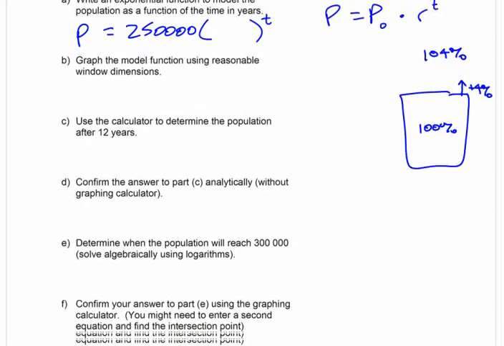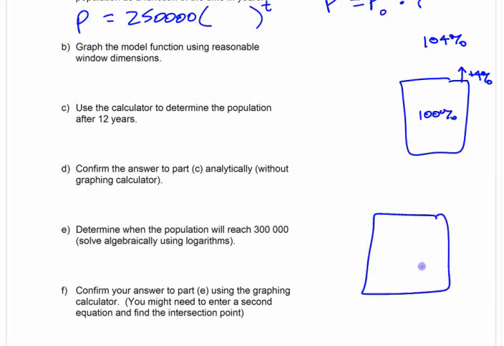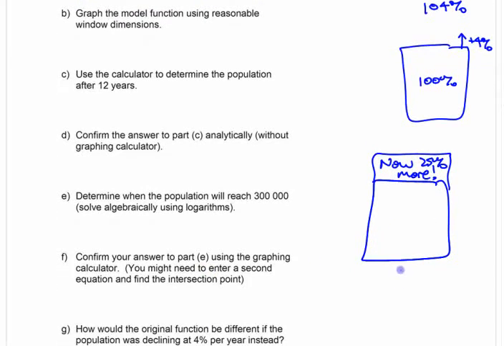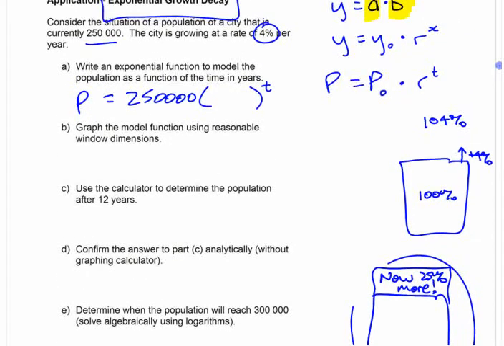If somebody says, here's a bag of chips, and here's your original bag of chips, often they make it visual like this, now 25% more, right? What percent is that bag of the original bag? It's 25% more, but the entire bag is 125% of the original bag. Maybe you don't see why I'm telling you this, but if you're modeling this, you need to put in 1.04, 104%, not 0.04, if you're modeling it like you do in grade 12.